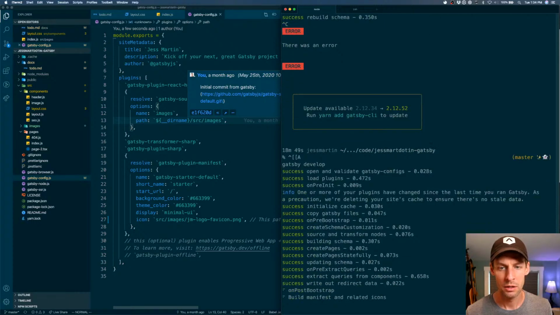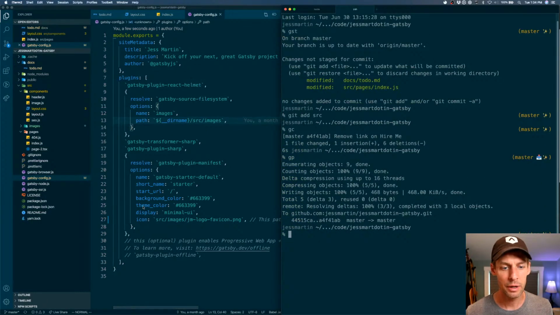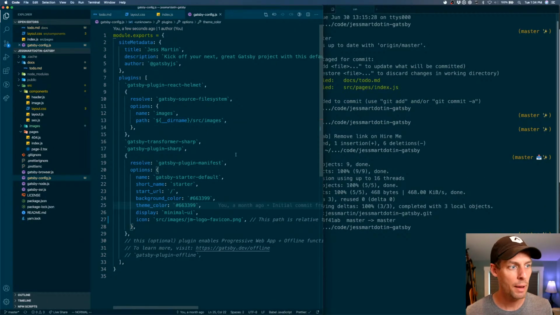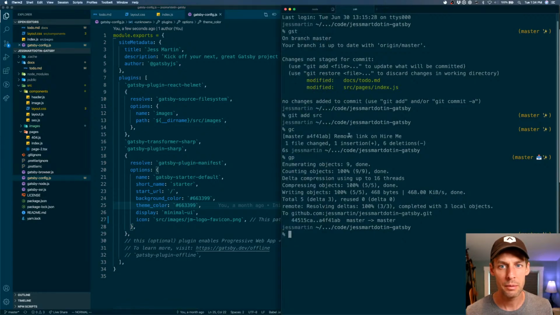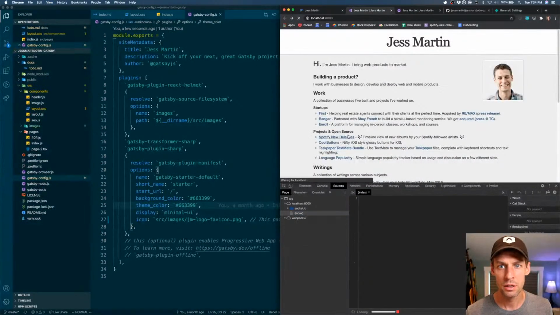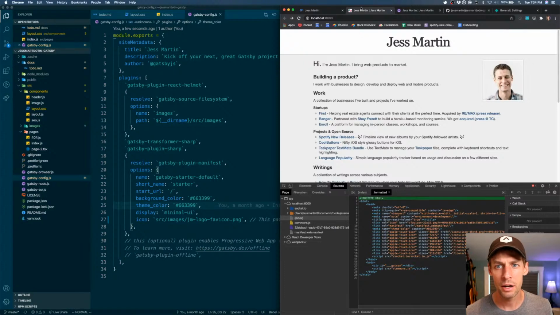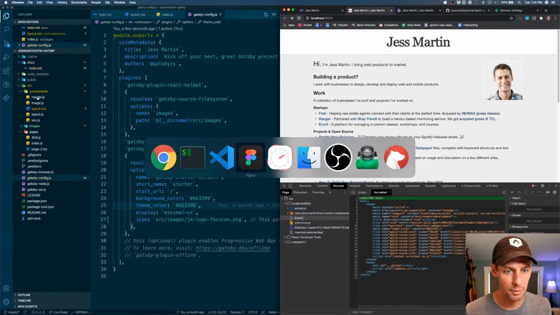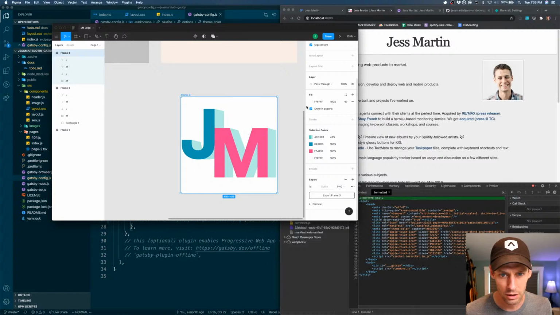We'll try it. They have nice live reloading, but your config, I would imagine, is more fundamental, and so it probably requires an actual reboot to get things up and running. Yep, I was right. Okay, cool. That JM looks really cool, but it is not transparent. Let's see. Pick the option transparent in the white background of the image. Okay, cool. Let me try that, Jose.